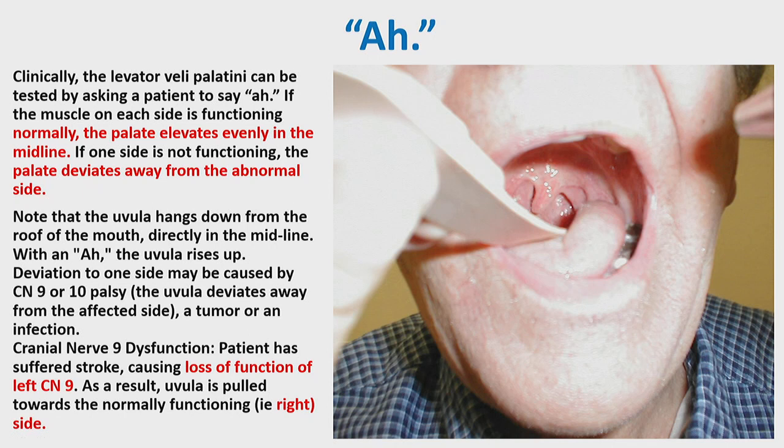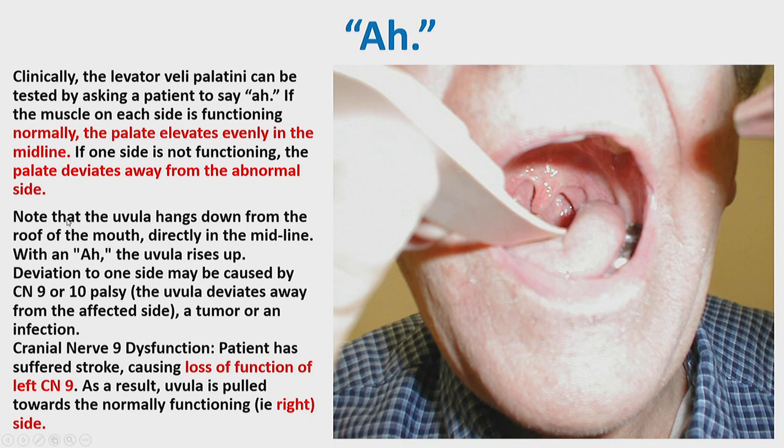And as you know and as you saw, the uvula is located exactly in the midline in normal circumstances. So normally the uvula is hanging in the midline, and the palate elevates evenly in the midline. Both sides are acting equally, and the uvula goes up there in the midline.